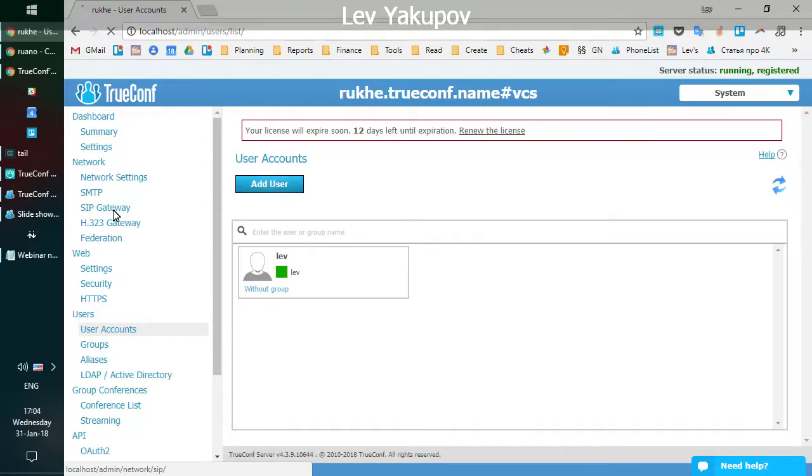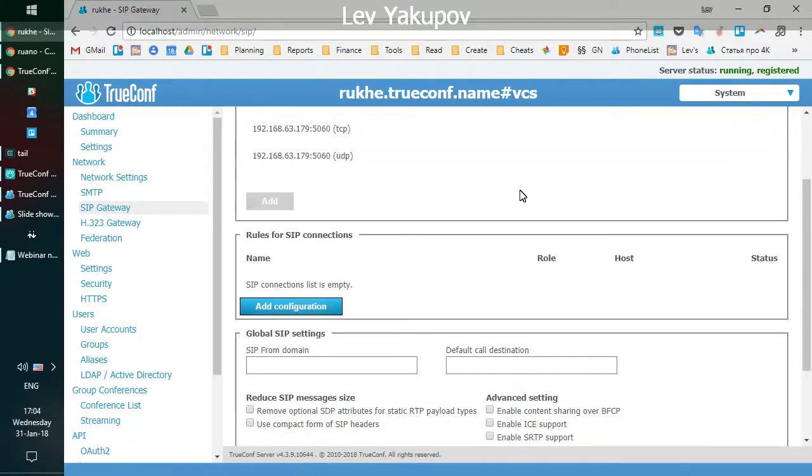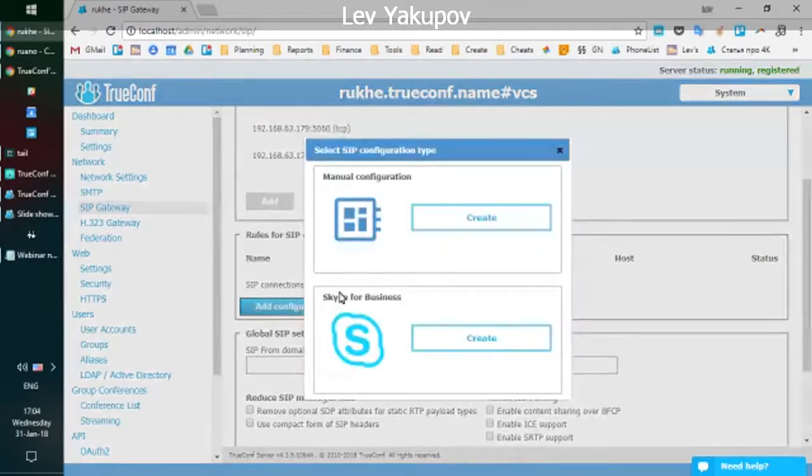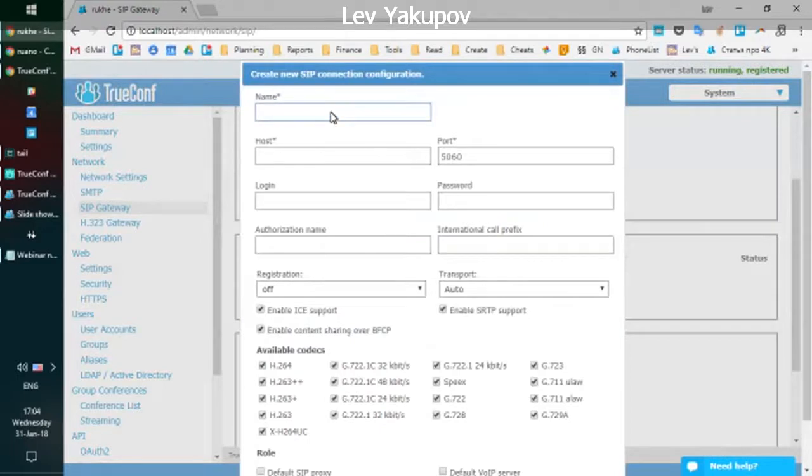So first of all, we have to create a connection rule for cloud-based PBX. My colleagues have created an account on a service which is called Zadarma. I'm not sure it is very popular, but it just works. So it doesn't matter which one you will use.